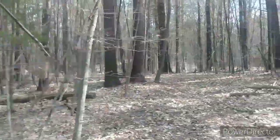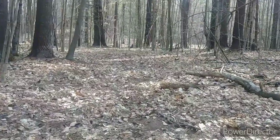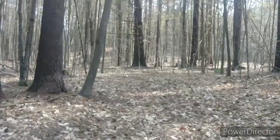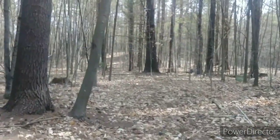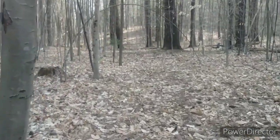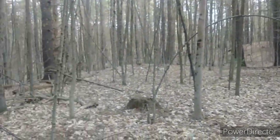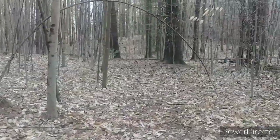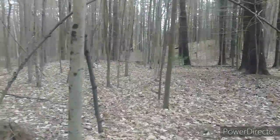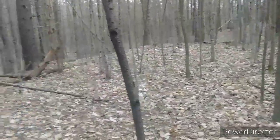And then especially after getting that recording that I left out here, in my mind's eye, I'm trying to visualize a Bigfoot standing over and looking at my recorder and trying to figure out what it is. Or, I mean, listen, it could have been a moose, it could have been a deer that I was hearing on the recorder. But I can let my imagination run wild like anybody else and think maybe it was a Bigfoot.